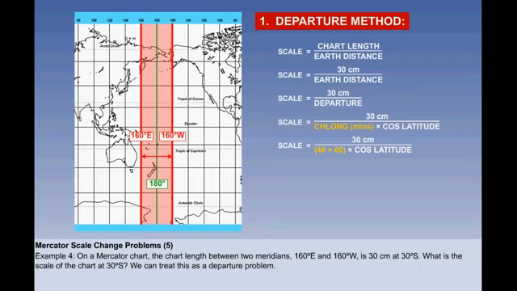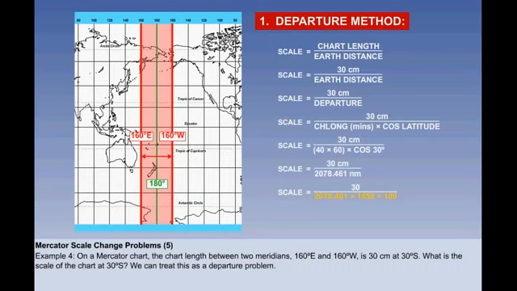And the latitude is 30 south. This gives a departure of approximately 2,078 nautical miles. We now need to get everything into the same units, so we'll convert our nautical miles to centimetres. Multiply by 1852 to get them into metres, and then by another 100 to get them into centimetres.